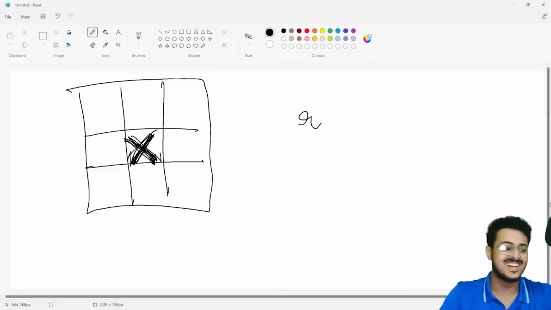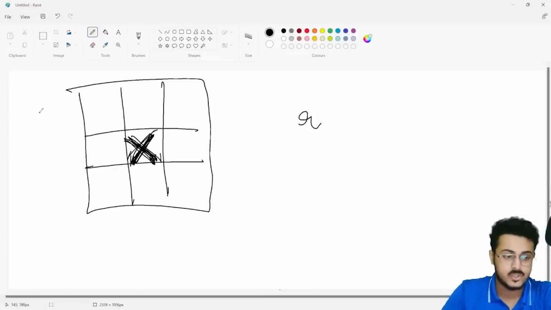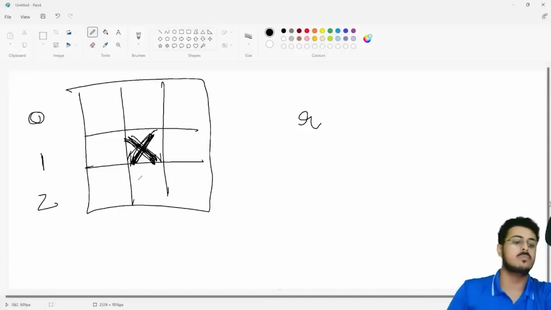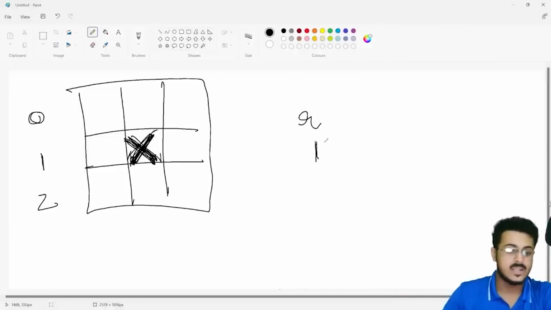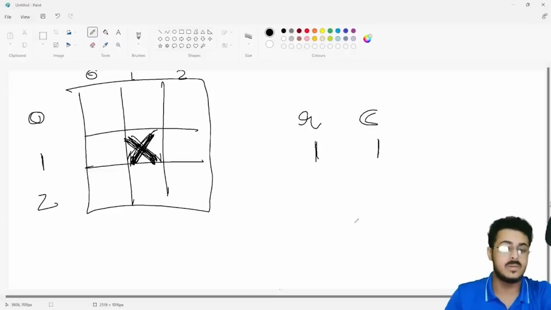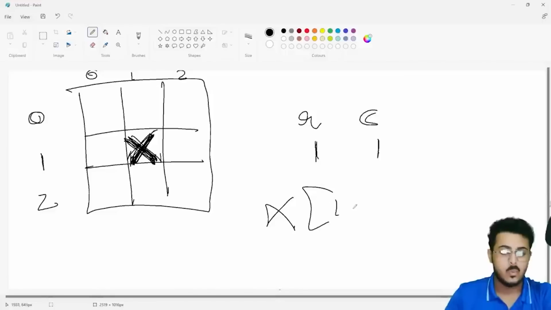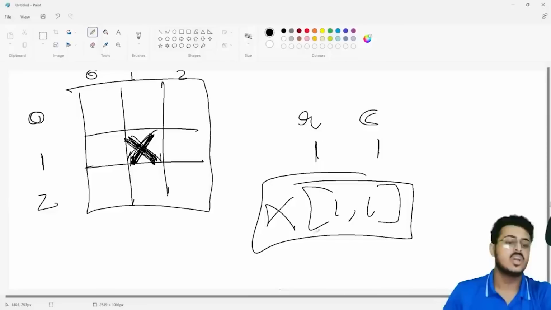But yeah. Okay, as this is an index, if this is the first row, then this index will be 0, the next would be 1, the next would be 2. So the index of the row of this particular element is 1. Similarly, the index of the column would be 0, 1 and 2. So the index of the column is 1 as well. So you will be able to get access to this element by using x[1, 1]. That is how you get access to that particular element.